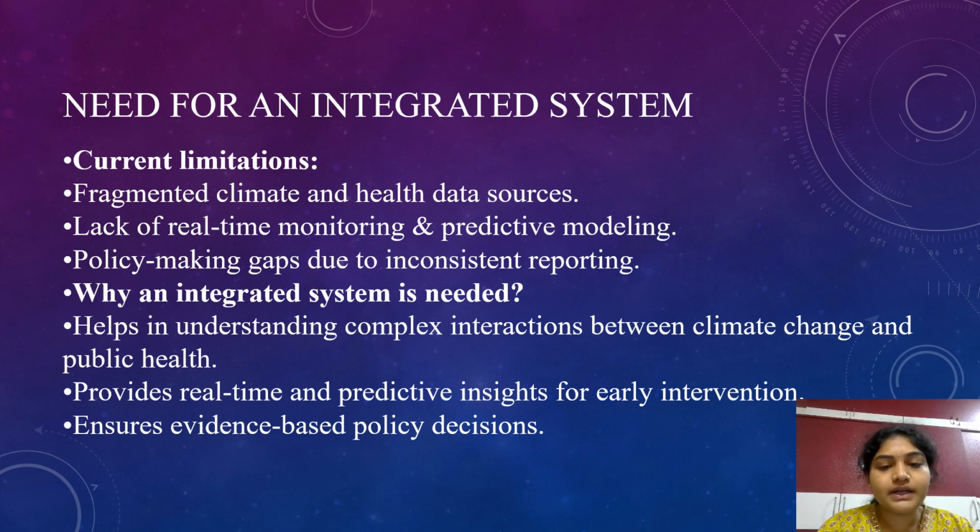Why is an integrated system needed? An integrated system is needed because it helps in understanding the complex interactions between the climate change and the public health. It provides real-time and predictive insights for the early intervention. As the saying goes, early intervention is very important in order to avoid the consequences for health. Ensures the evidence-based policy decisions.